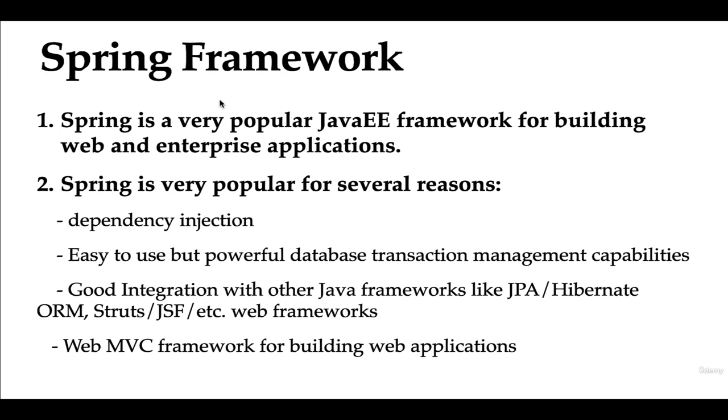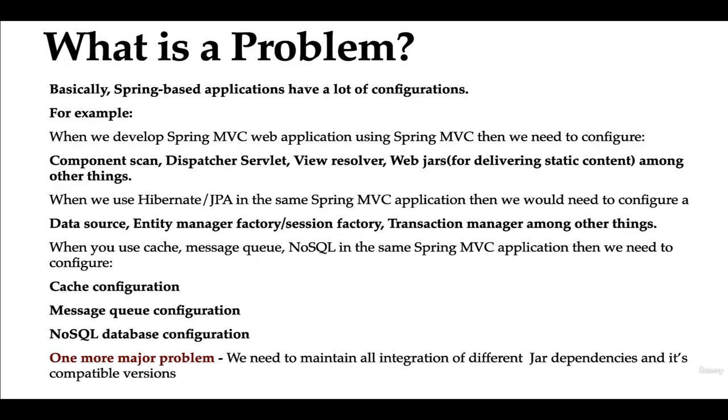So Spring is very popular for several reasons. Spring provides dependency injection and powerful transaction management capabilities, and Spring provides good integration with other frameworks such as Hibernate, Struts, etc. And Spring Framework provides the Spring MVC framework for building web applications. Alright, so Spring is very popular for these reasons. Now let's understand what is the problem using Spring Framework and how Spring Boot addresses that problem.